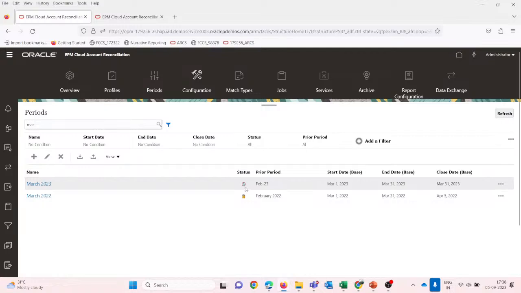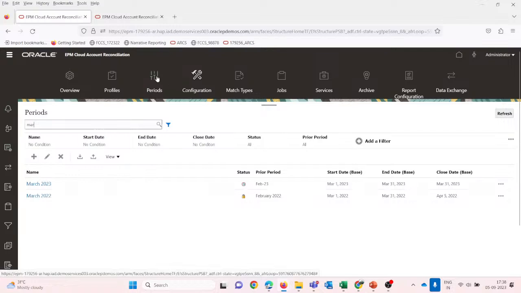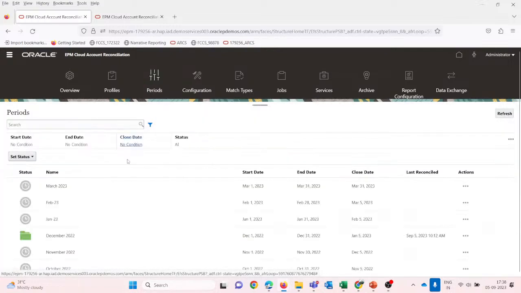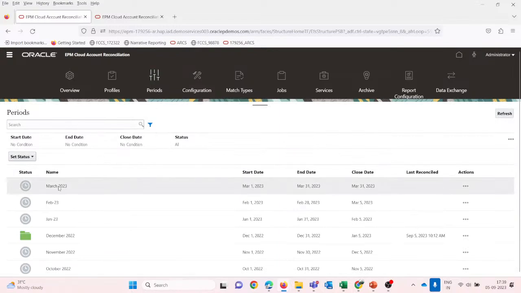This status can be opened not from this configuration page, but for that we have to go to periods. So let's go to this period. This is the March period, and the status is also pending, and we can see the start and end date here.